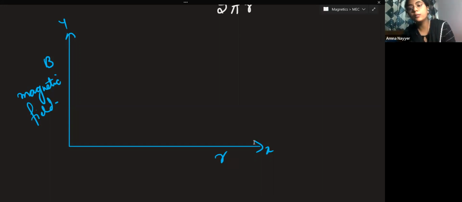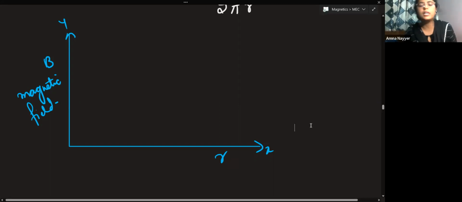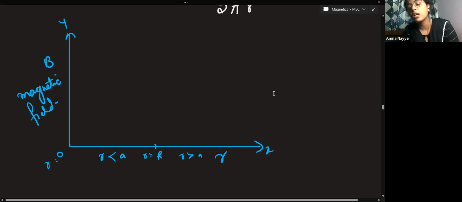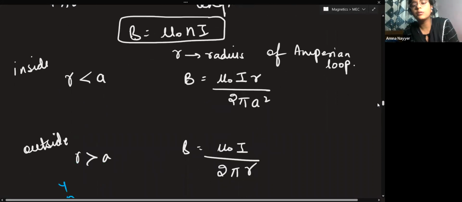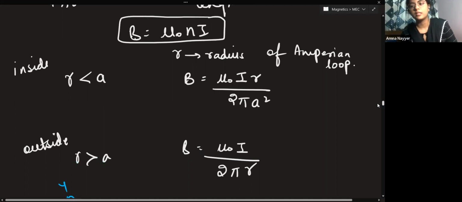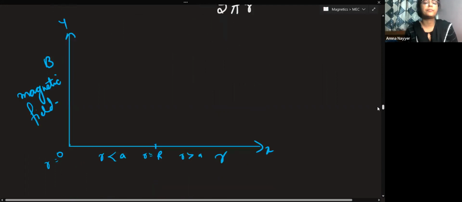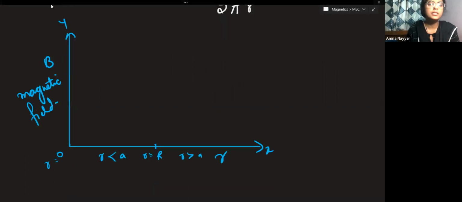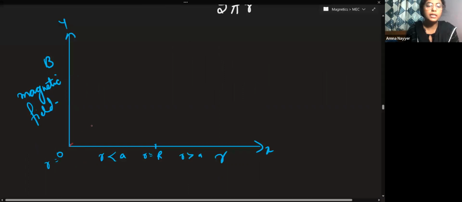Now, inside it was what? See the variation with r. First, we'll do it for inside. We always plot the graph starting from inside, r at the center, r is equal to 0. Then r is less than A, then r is greater than A, r is equal to capital R at the surface. Remember, we plotted graphs for spheres as well. Now, can any one of you answer? How is the relation between B and small r for the inside case? Directly proportional. Yes, directly proportional. Till the surface, the graph will be directly proportional.